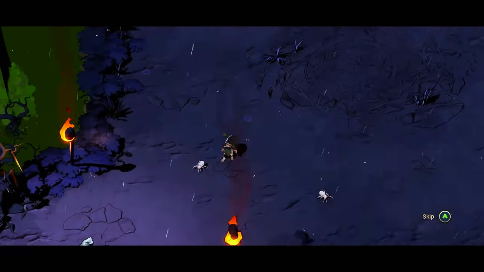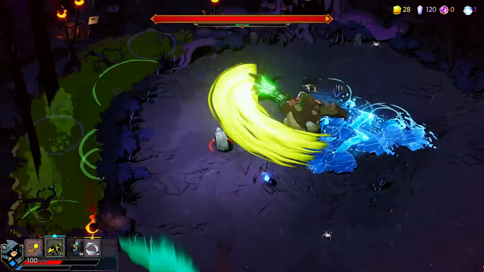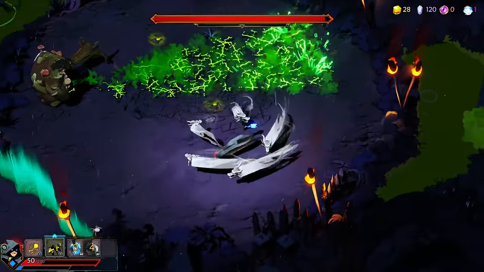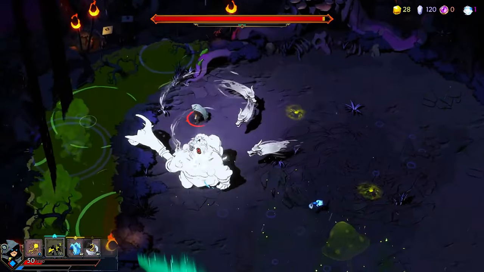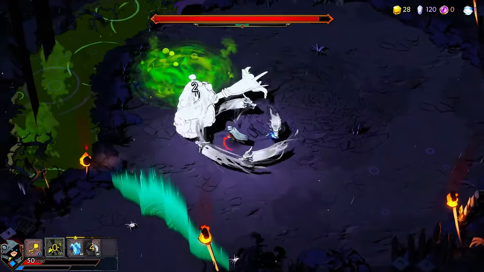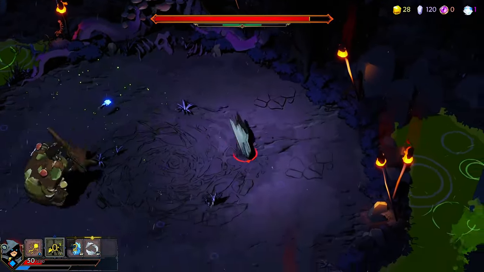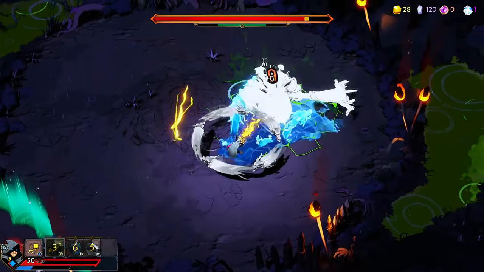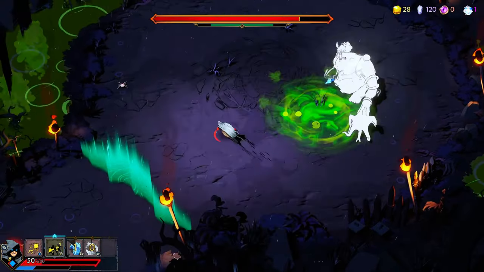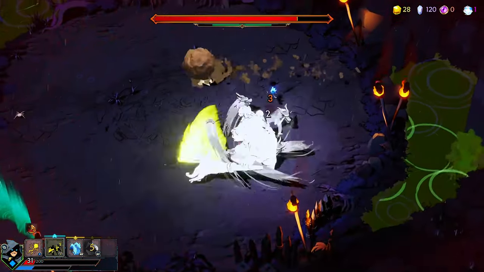Hey, little girl, summon your puppy there. Yeah. Okay. Oh, 3 attacks, right? Well, there is no chance I'm gonna manage to do that. Woo-hoo-hoo. Oh, actually, yeah, you can activate them. 1, 2, 3.